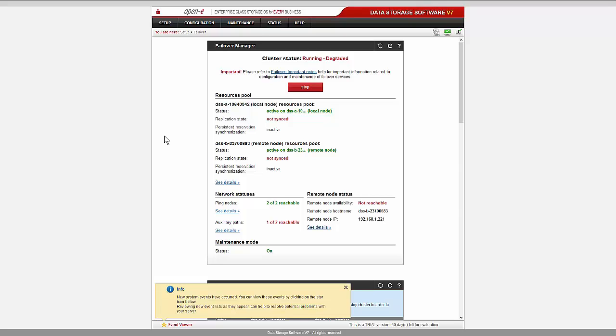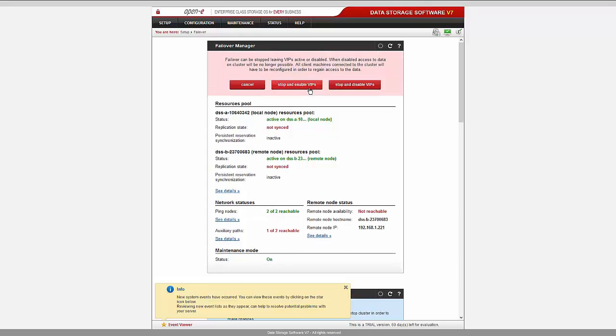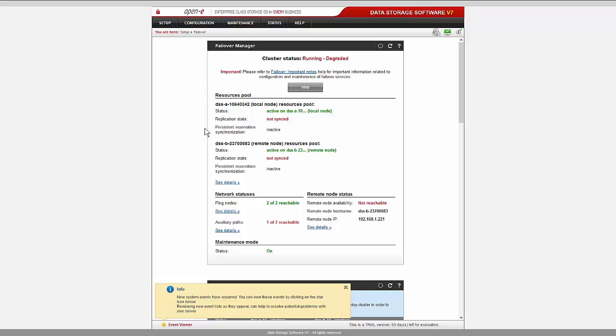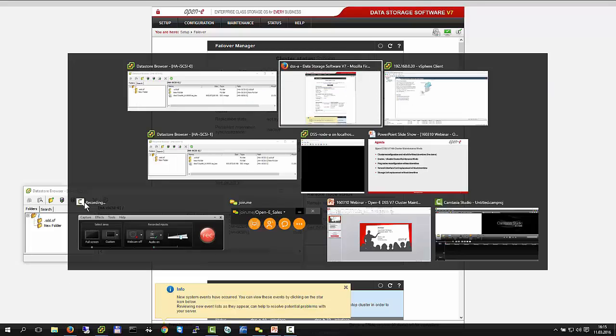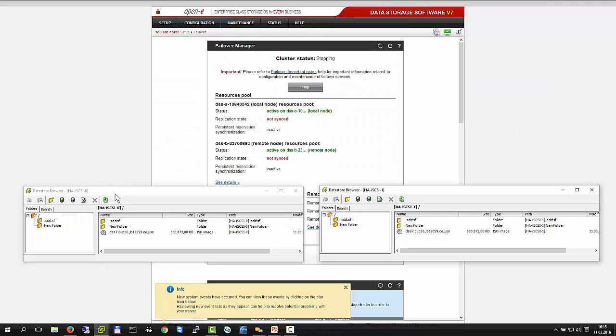Maybe when it was bonding, then remove the bonding and get some adapters which are working, which are free to be replaced. Okay, in my case I will just stop the cluster services with enable virtual IP. When we are stopping and enabling virtual IP, our production will still continue to be served.